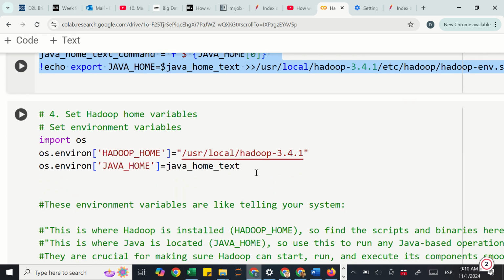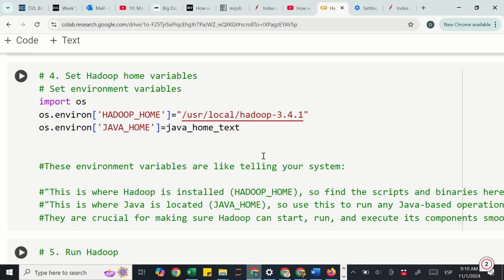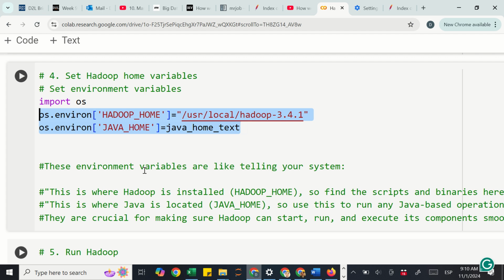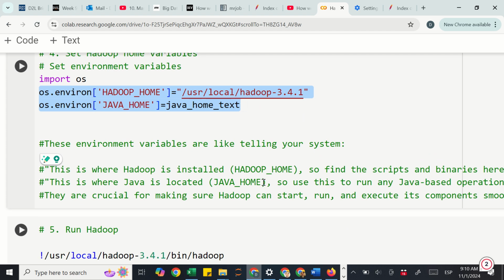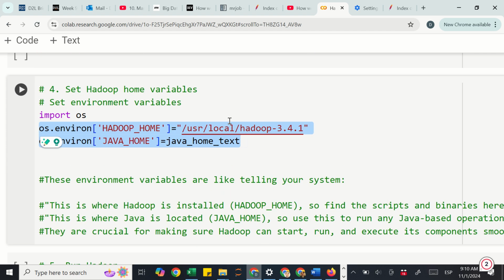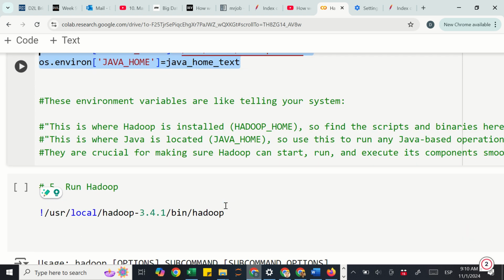The fourth step: you will need to set both the Hadoop and Java variables. This is a way to tell your operating system where both files are located, the Hadoop one and Java. You have to do this not just in Colab, but also on your laptop. It's the same thing. If you're installing Hadoop, this is required. Maybe here it is easier, but it's a required step. It's needed because every time you use Hadoop, your operating system will know where to find the libraries and everything.